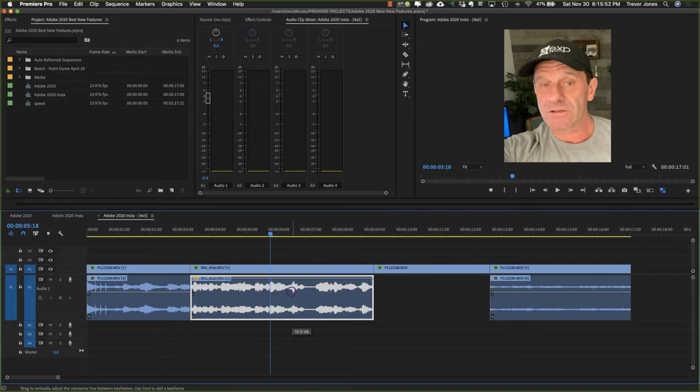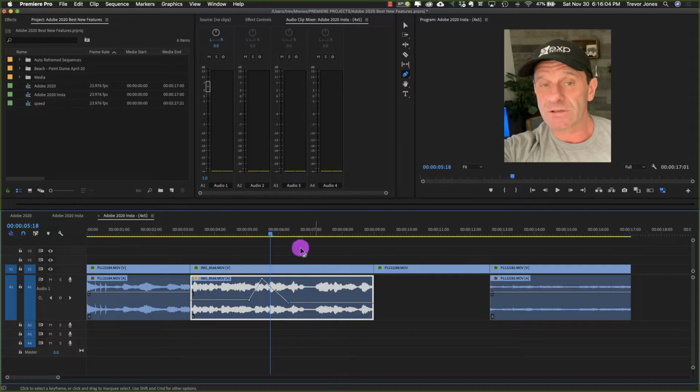So I love the ability now to just use the line, and you can keyframe it by typing P to get the pen tool and take it all the way up here and all the way down. It's an amazing feature. I've been wanting the ability to raise the volume more than 6 decibels for a very long time. Go ahead and post: heck yes, I have, if you've also been wanting that feature.